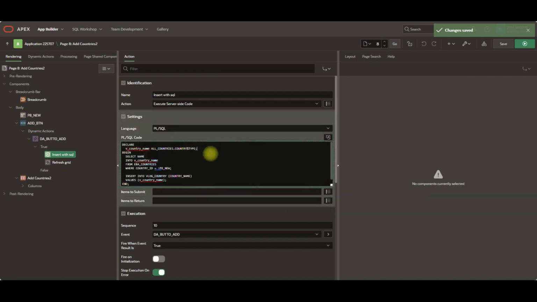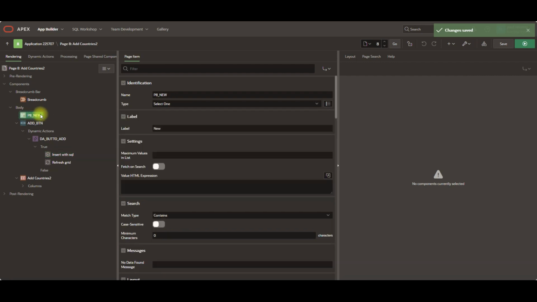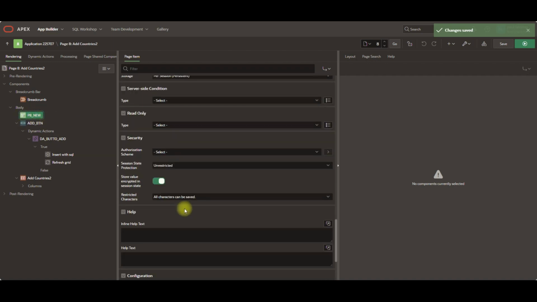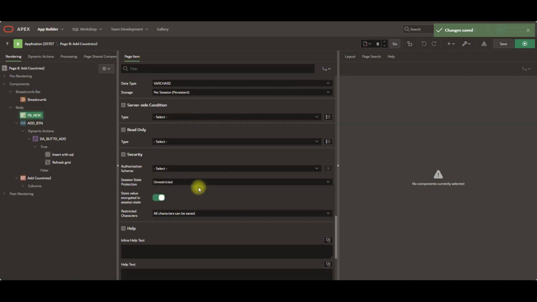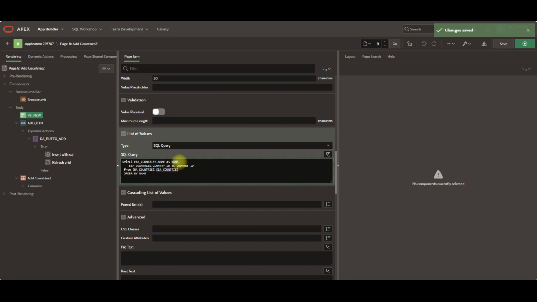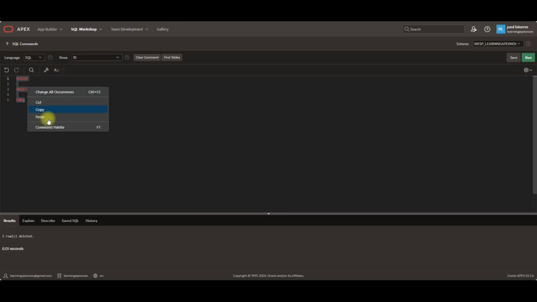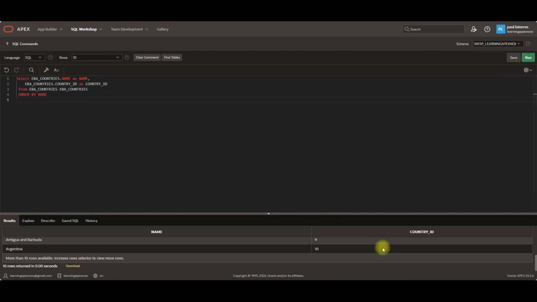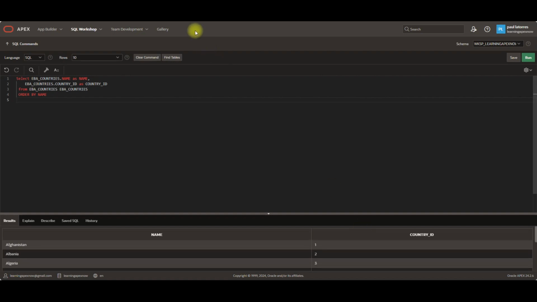It's like it's saving the... so we have this P8 new. There's nothing wrong with this code, is there? Certainly not. Name and country ID. So if we were to take this and test it, we get the right stuff.